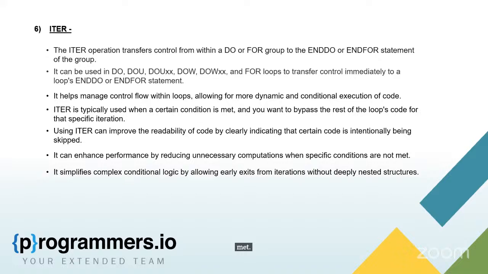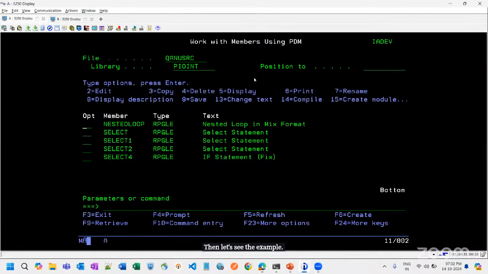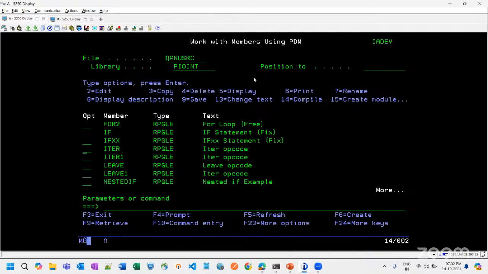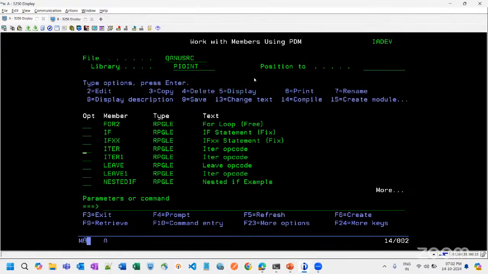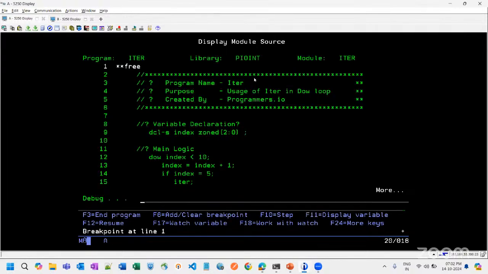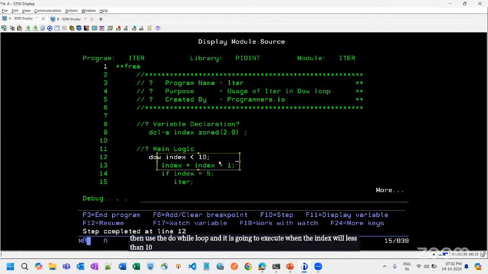Then let's see the example. Let's understand it in the debug mode. So here I have declared one variable, index, then used the DOW loop, and it is going to execute while the index is less than 10, and then incrementing the value of the index.